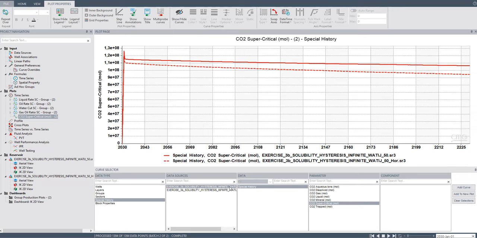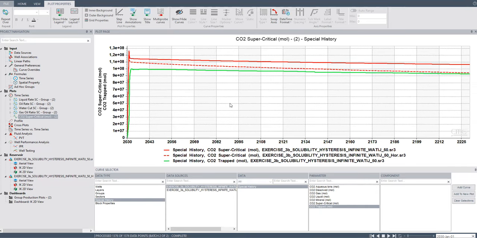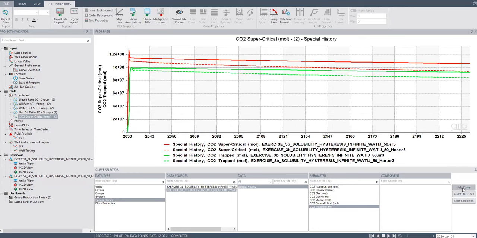But let's see if we talk about the CO2 trapped by the residual trapping. So this is for vertical well, and this one for horizontal well. Vertical well performs better. Interesting. And lastly, solubility trapping.